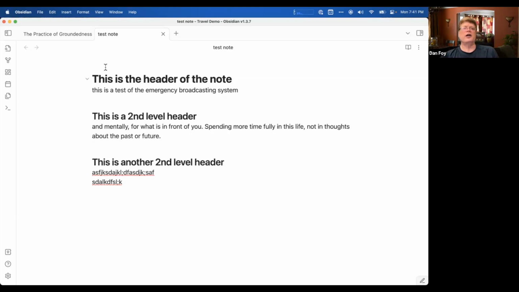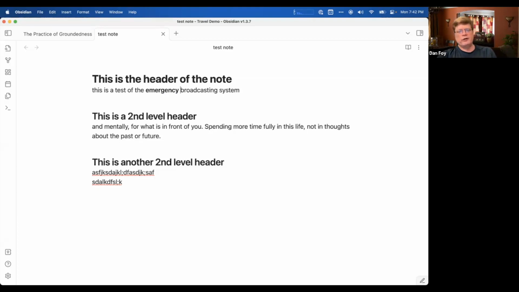You don't need to know too much more. Essentially, if you want bold, you can just highlight something and press Command B, just like you do in a word processor. And it does the notation for you for bold, which is two asterisks around the thing that's going to be bolded.